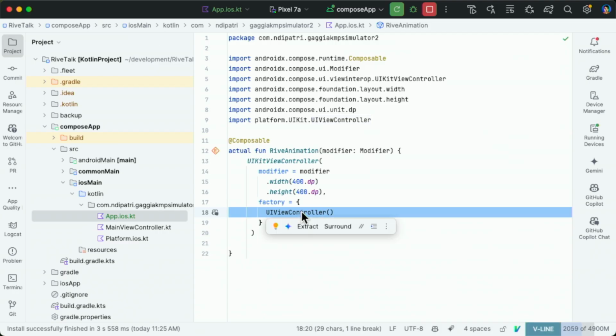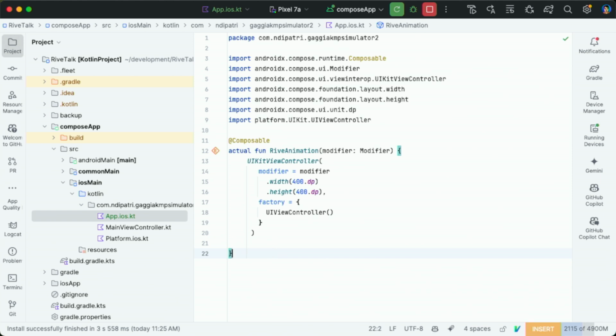Everybody with me? You good? Everybody good? All right. So it's helpful to think of iOS main as a library module and the iOS app as a feature module. And Thaddeus might freak out hearing me say that, but it helps me to think of it that way. Okay, at compile time, the iOS app can see code compiled from the iOS main module, but not the other way around, right? So the iOS main module can't see iOS app. And this is a classic one-way dependency relationship that we already know about in our Android apps. So let's work with this, folks. So let's define a UI View Controller provider right here in iOS main. Okay, so we're gonna do that here.